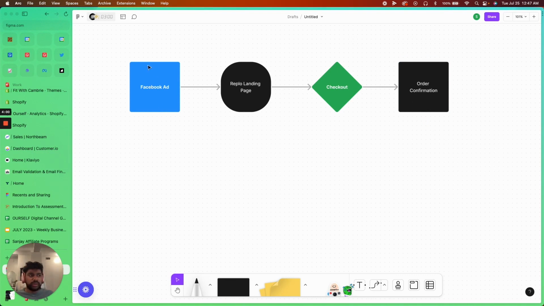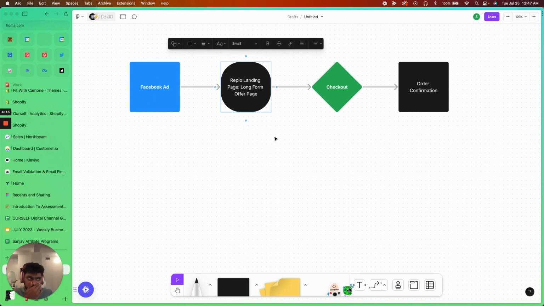It starts out pretty simply, this is the Facebook ad that you put out. And then from there, they go to a landing page. It's a simple funnel. And they go to checkout and order confirmation. So pretty straightforward experience, right? Customer sees a Facebook ad, they click in, they go to a landing page that has all of the content selling that specific offer on a long form landing page. They hit the button to buy now, they go to the checkout, and then they go to the order confirmation after that. Cool, great. Now we have a baseline understanding.